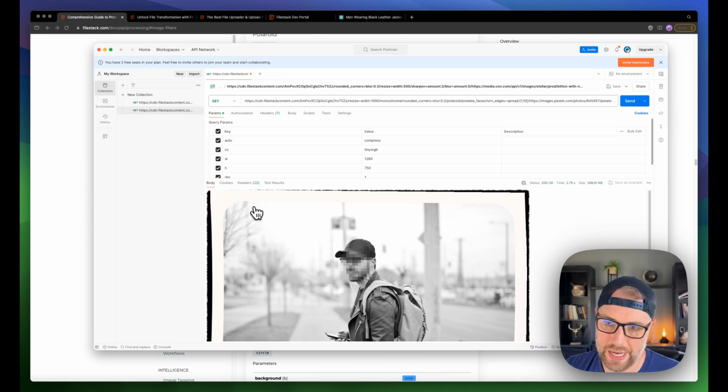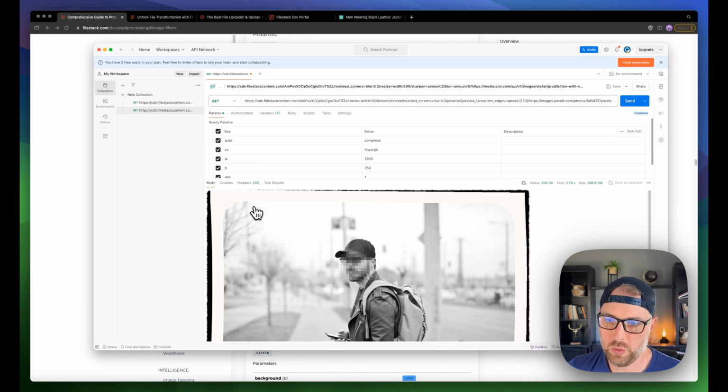So as you can imagine, if you were a photographer or content creator, or even like a website manager that had a ton of photos that you need to manipulate, you'd be able to very easily build API calls into your app. You get the returned image back, and you can, again, do this with hundreds or even thousands of images. And it doesn't end there. You can transform audio files, as I mentioned before. You can do this with video. There's a lot that you can do.